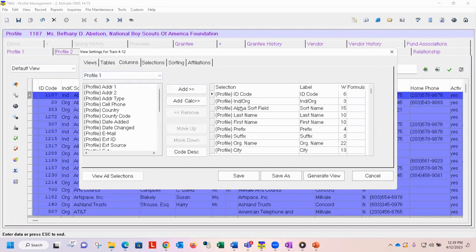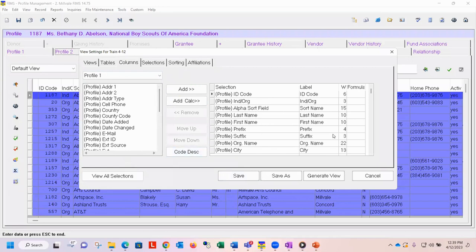On the right-hand side are the fields that have been selected to be visible in this view, because this is what's in my default. That's what I copied. What's on the left-hand side are fields that are available to you to add to that particular view that you are creating. So you can add fields and you can remove fields.